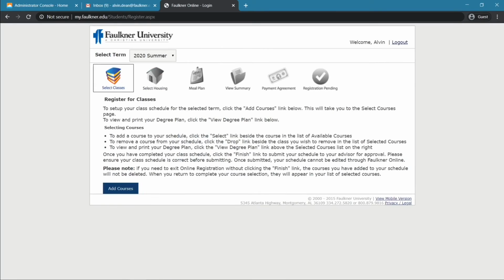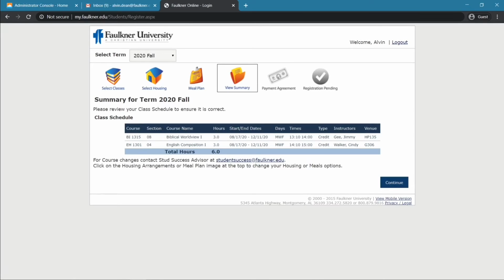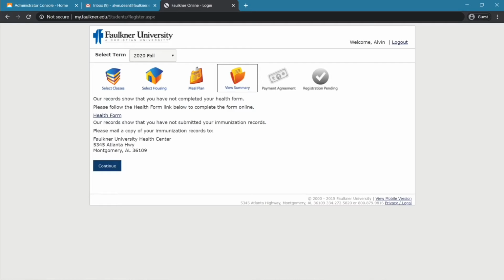And as it loads, you're going to be able to go ahead and change the terms we're dealing with. You're going to go ahead and go to 2020 fall, and it's going to change up the screen a little bit to have some different things visible. You're going to notice your courses have been set. You're going to notice that housing's been set. We're going to go ahead and review this right quick, make sure everything looks right. Once we've done that, we're going to take a look at the payment agreement itself.